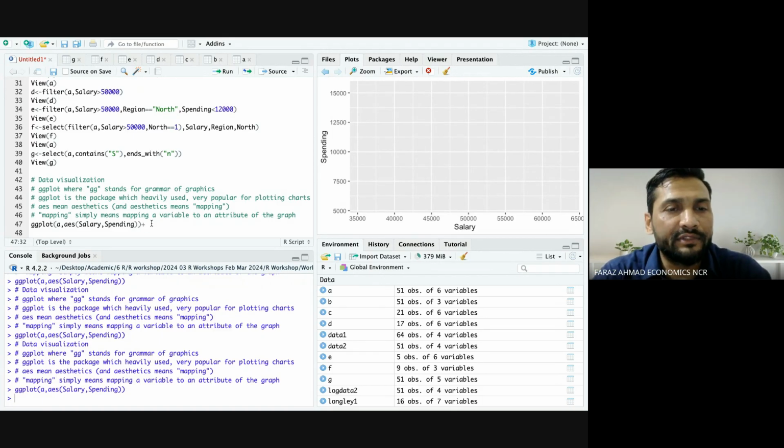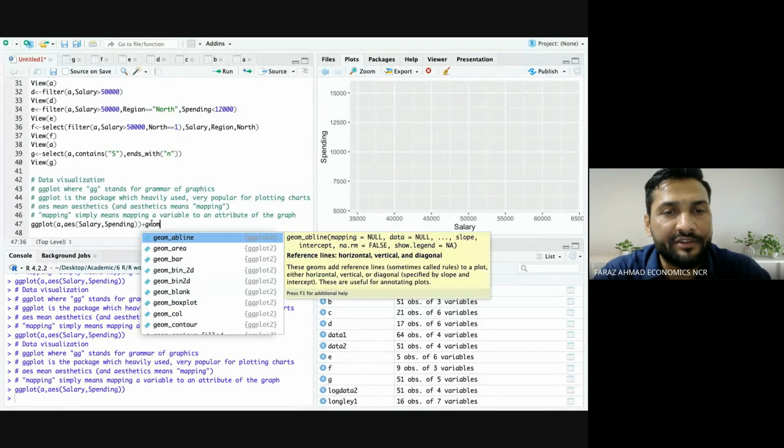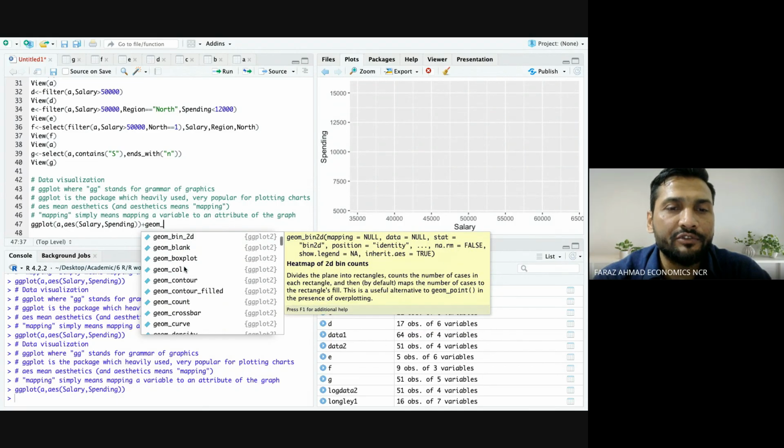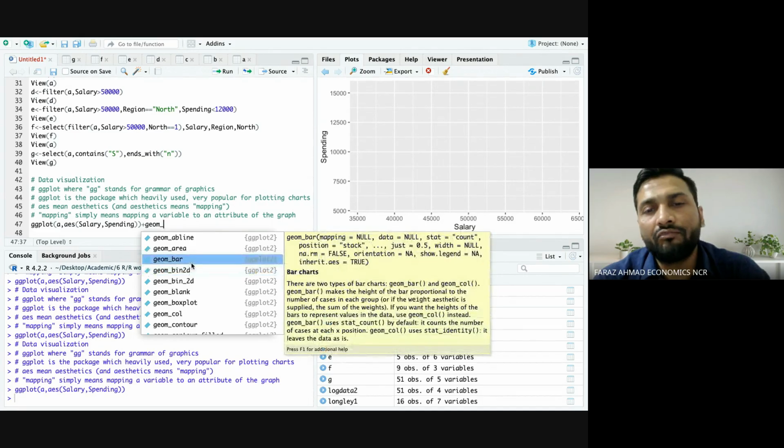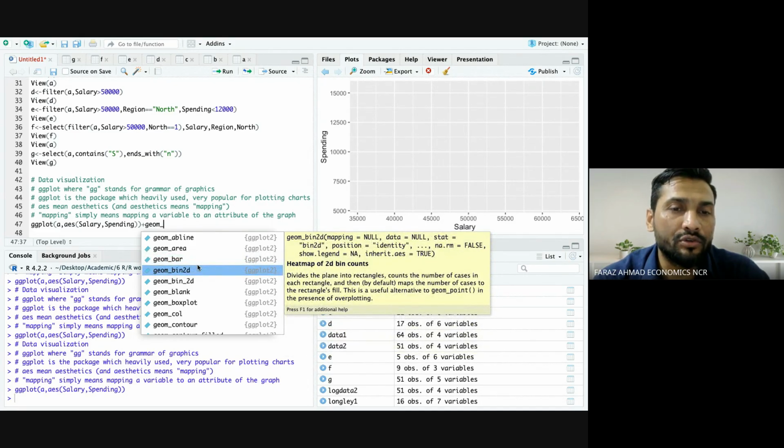Then the next step is to write a plus sign and then start with the word geom, which means geometry, followed by an underscore. And now you can see there are a lot of geometries which can be used, right? Now we have to decide what is the best geometry to show salary and spending.